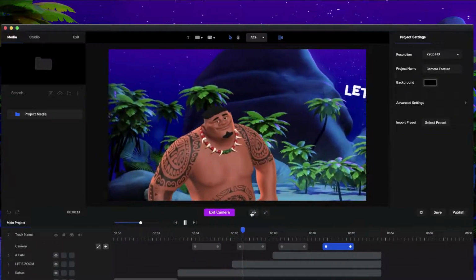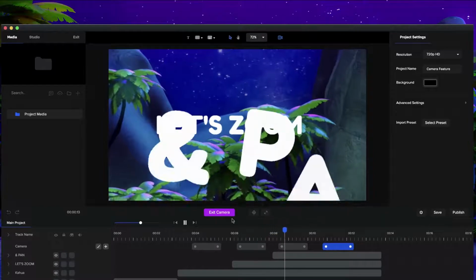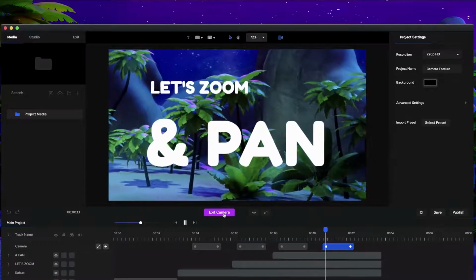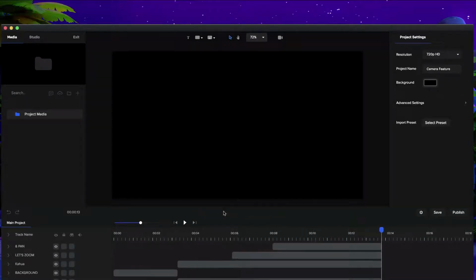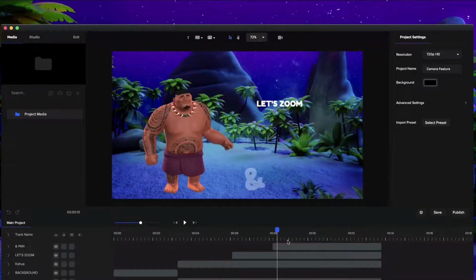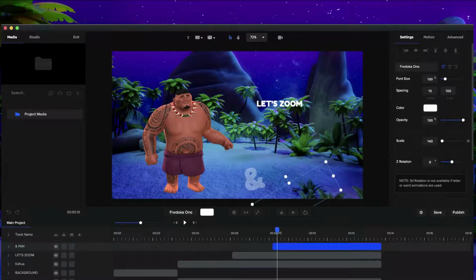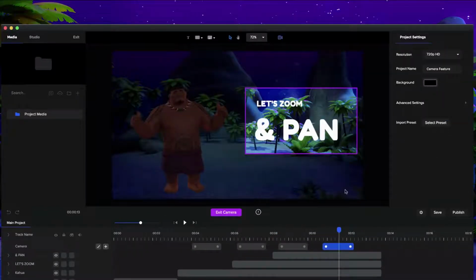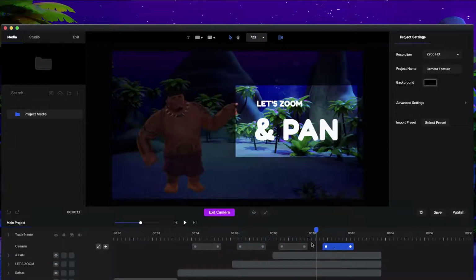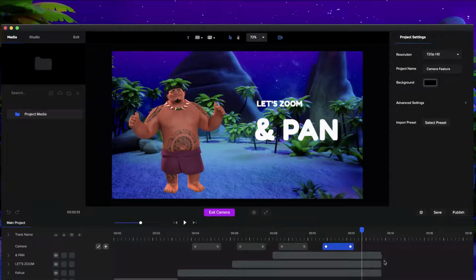Once you've completed your animating, you can simply exit the camera by clicking over here to exit the camera mode, or also clicking on this icon here. So let's just exit that mode, and then you can go back in here and start customizing your video and playing around with the different elements. And again, just to click on the camera tool, you can go back into the camera and delete the animations or adjust them as you like as well. So yeah, that's the camera tool.